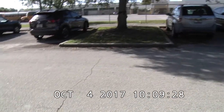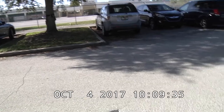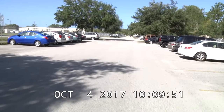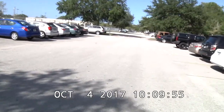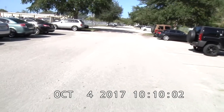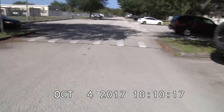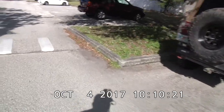To my left, you can see where the parking area is divided. This is the first division to my left. And then to my right, which is north, same thing, where the parking lot is divided. And we're going to continue. I can't really see the curbing, but again, the trucks won't be going into the parking area. We're just showing the condition of the roadway as we walk this way toward the west. Coming up to our next speed hump, which I believe is the fourth speed hump. Again, you'll see where the parking lot has a division, the speed hump itself, and we just keep continuing.